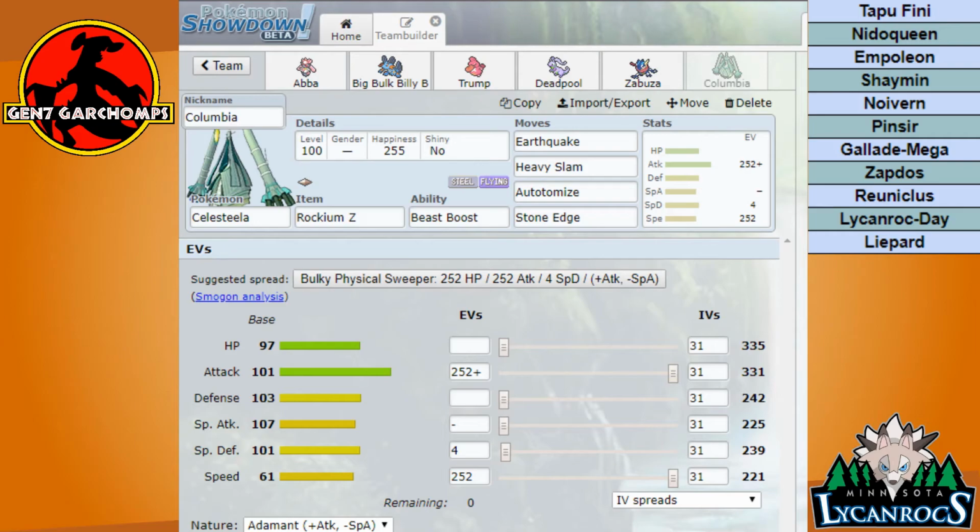But even if he does, if we put in Celesteela against a weakened wall, we hit Autotomize, we hit the Rockium Z, we will not die to a defensive Zapdos, meaning we can combine a Rockium Z with a Stone Edge, kill it that way, get our Beast Boost moving, and just start rolling through Mons. Because once we get an attack boost, literally nothing on his team can stop us as long as the Tapu Fini is weakened in some way.